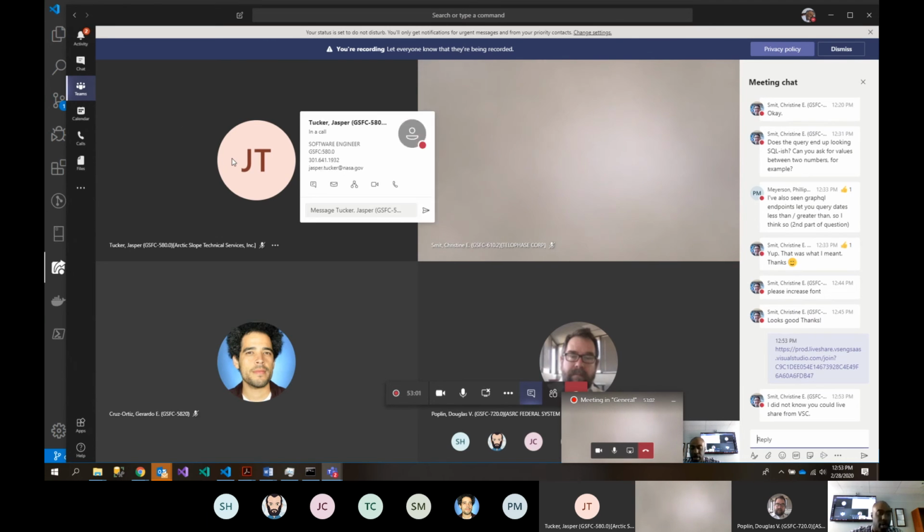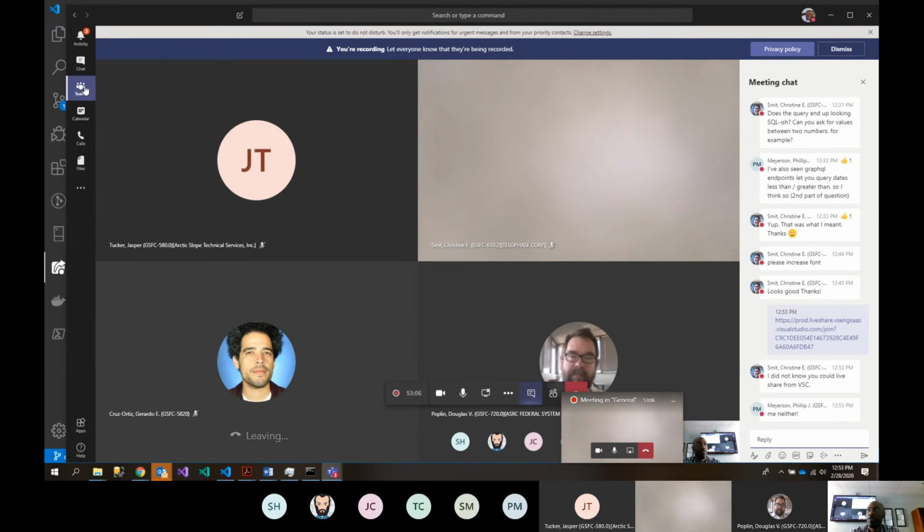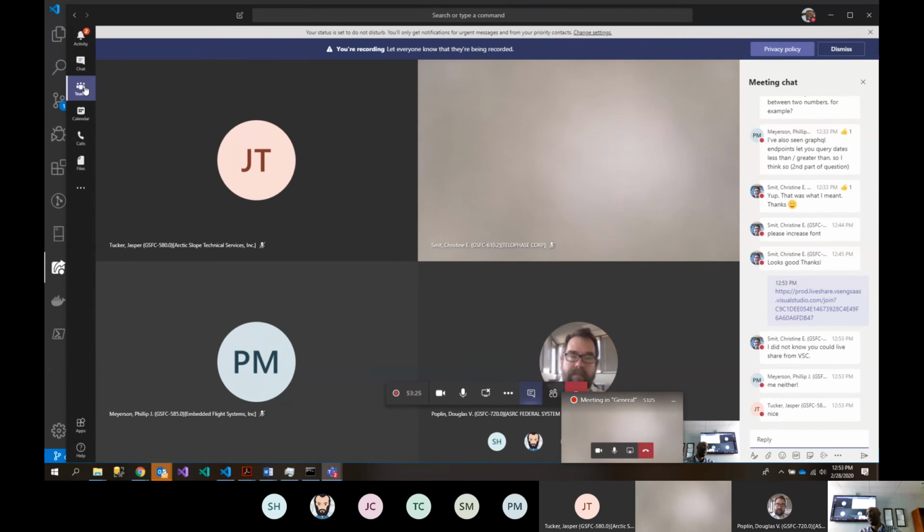Yeah, Visual Studio Code can definitely live share, which is pretty awesome. If you're in Visual Studio Code and someone else is on Visual Studio, you can still live share with them. If you're on a PC and the other person's on a Mac, you can do that as well. It's pretty cool. I use live share a lot with our designers, so they can see my development environment on their screen. They can browse different parts of the application. I can make a change and they can see it in real time on their end as well.